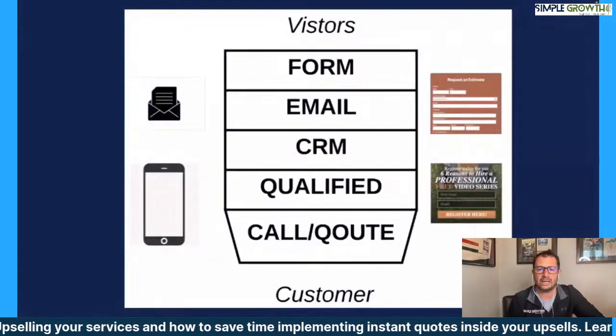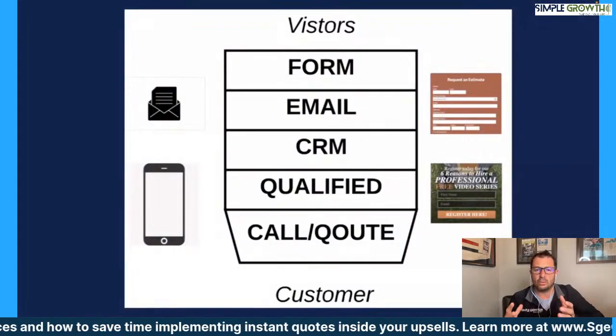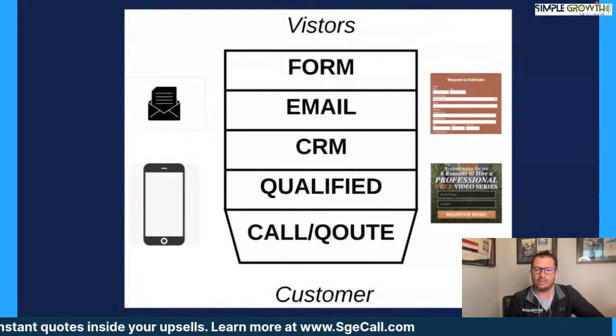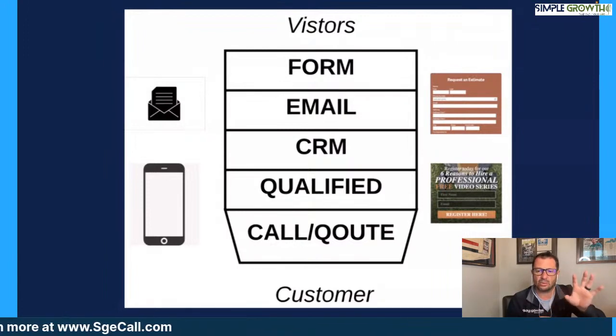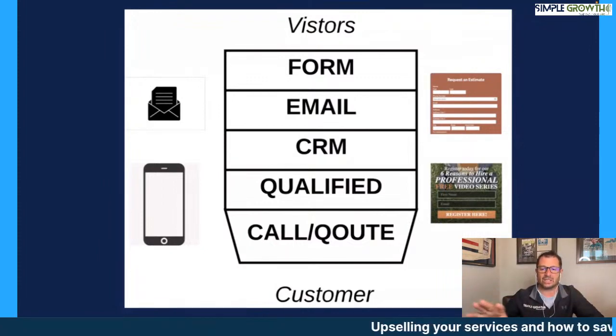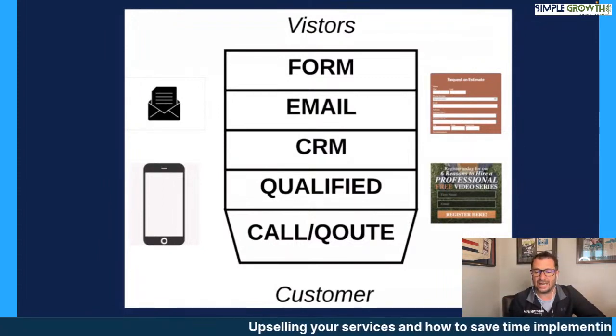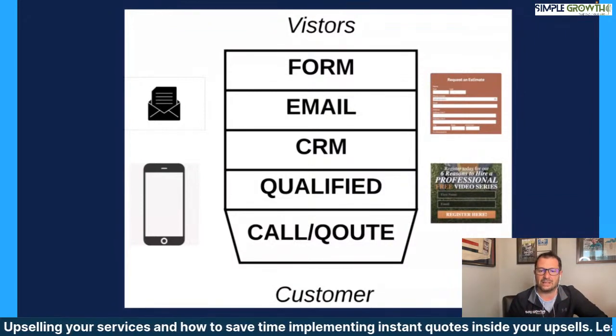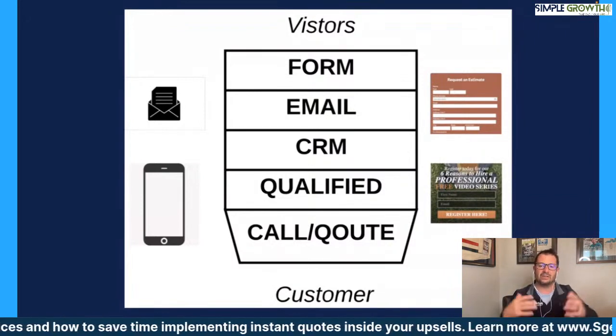The first thing we're looking at here is the old way people would go to your website for an estimate request. I want to put this in perspective because a lot of times some people will see the estimate request and request an estimate, or some other people will see the email and go to your website and do a little research on the service and then request an estimate there. But really what we've got here is basically a 5-step process in the traditional manner.